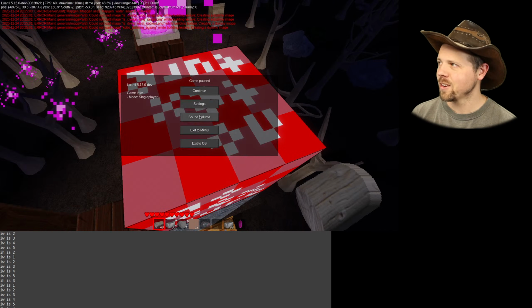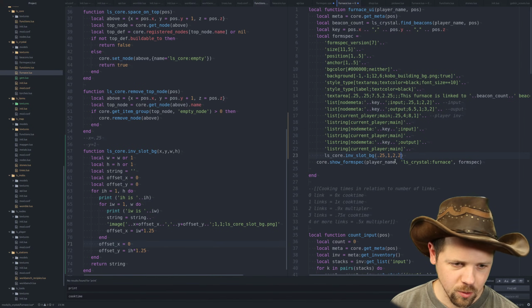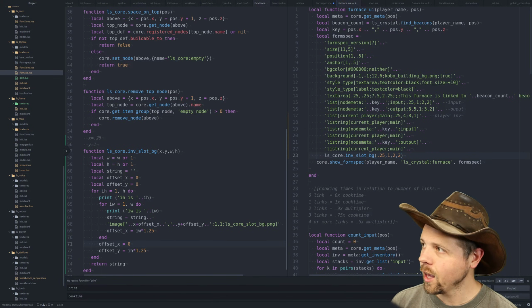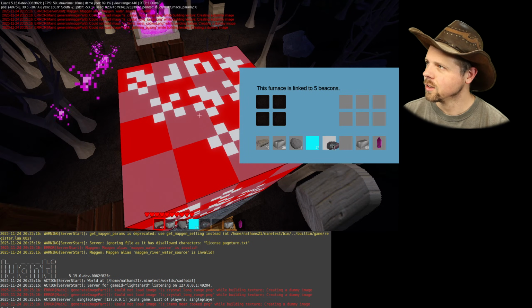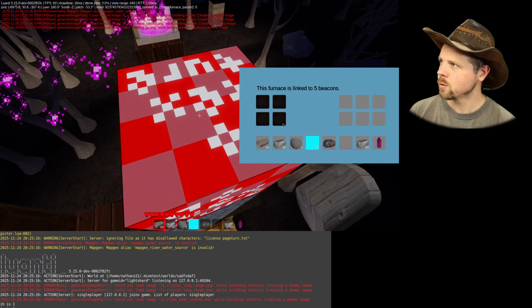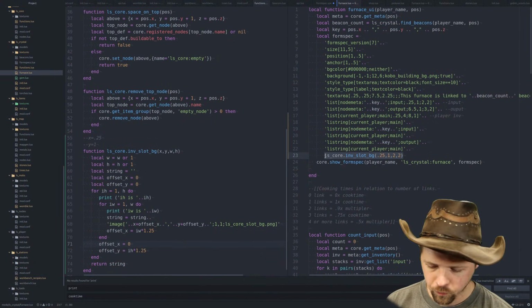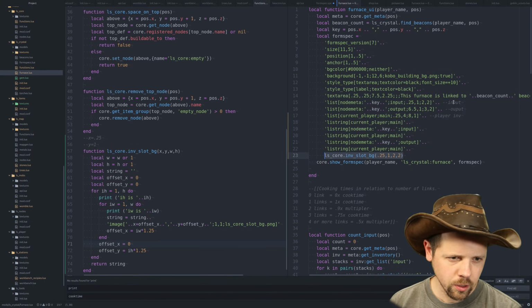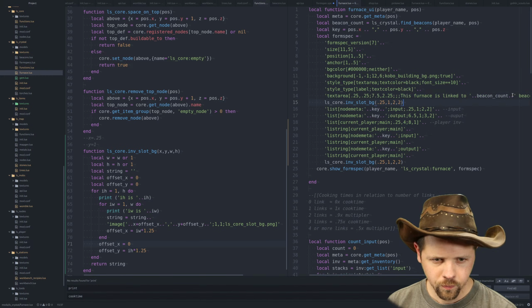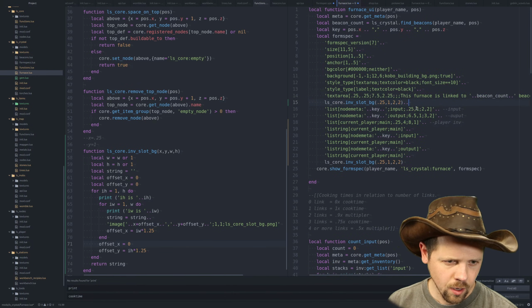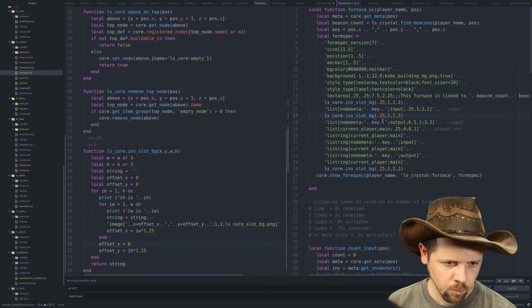Am I an idiot or am I a genius? I don't know. Okay, so we just changed both of these to 2 then. And theoretically, it works. Unfortunately, again, our input goes behind it, which I don't think is an issue because I should be able to take this and put it right behind this. And then that should put it behind those slots.